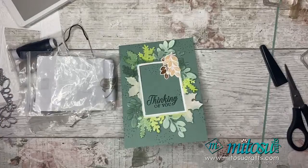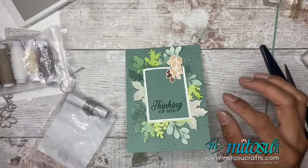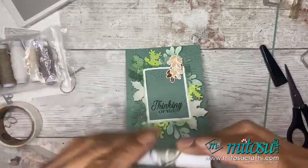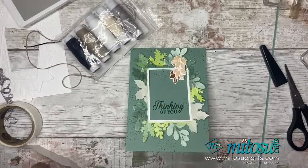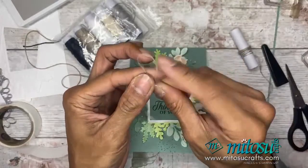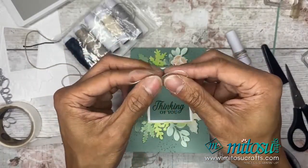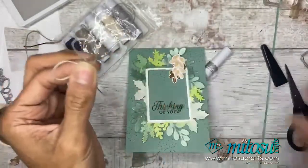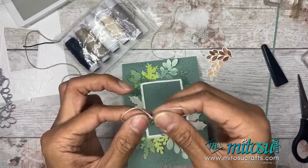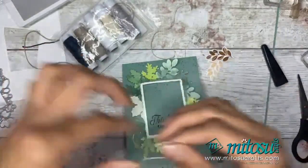Okay, last bit, but we have another one. Yes, Baker's Twine, one favorite. I'm sure you saw me use it last Sunday, but we will just do linen thread just to go with the natural look. You do have Crumb Cake there, or Very Vanilla. Ooh, Grey Granite. Now I'm thinking, shall I just do it? Alright, I'm just going to create a small bow with a bit of a hanging tail. There, and cut that off. Linen thread does behave, I think, a lot better than the twine. And just glue that.